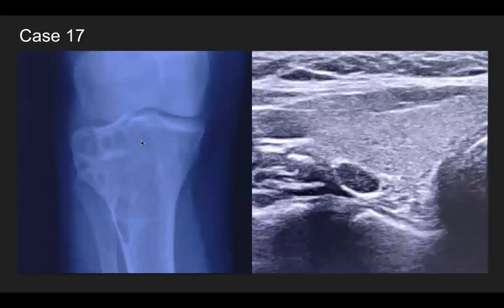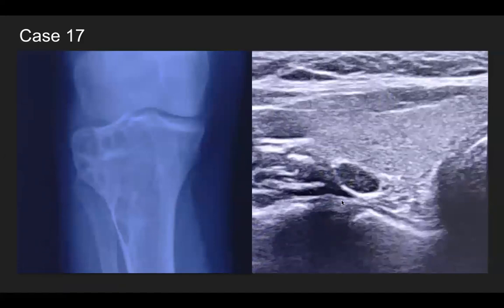Now, this was another case. This patient came to us for ultrasound. She was carrying an X-ray in which there was this subarticular tumor in the proximal tibia, typical trabeculations, eccentric, soap bubble appearance, and it was reported outside as giant cell tumor of the proximal tibia. And literally, I have no reason to say that this is not a giant cell tumor. This looks entirely like a giant cell tumor, but the patient's calcium level was raised.